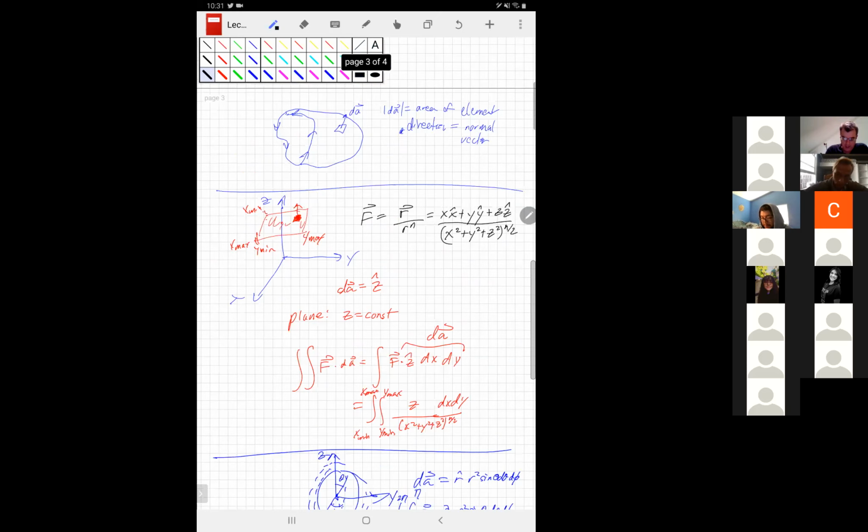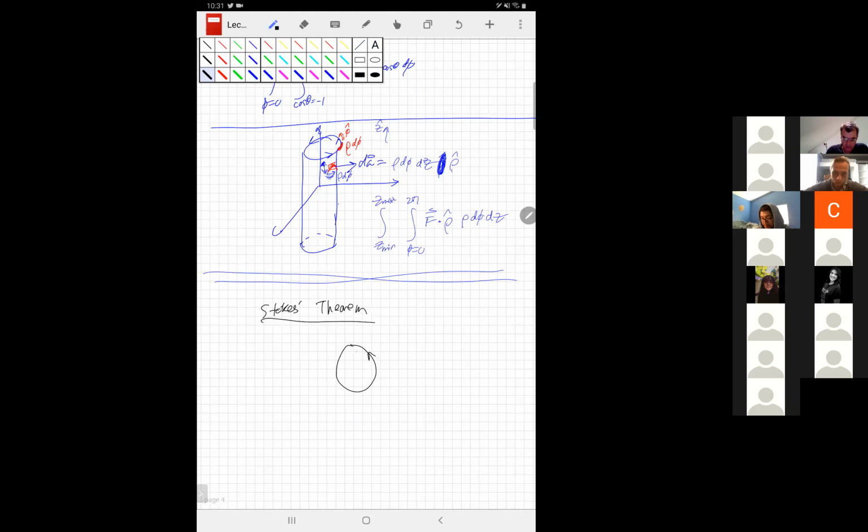Stokes' theorem says that if we have a closed loop, and some surface whose boundary is along that loop, and that surface could be flat or it could be bulging out, like when you're blowing bubbles, whatever it is, the integral of f dot dr along that loop, or the integral of f dot ds, some people write it, is equal to the integral over the bounded surface of the curl of f dotted with dA.